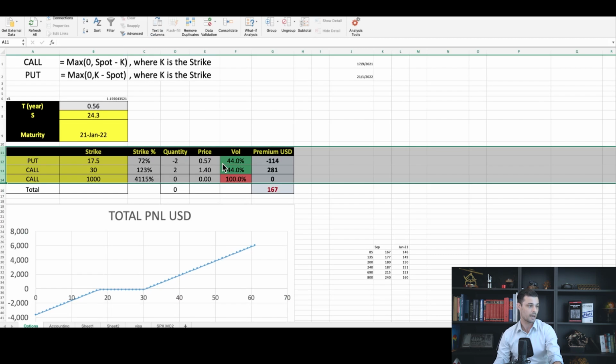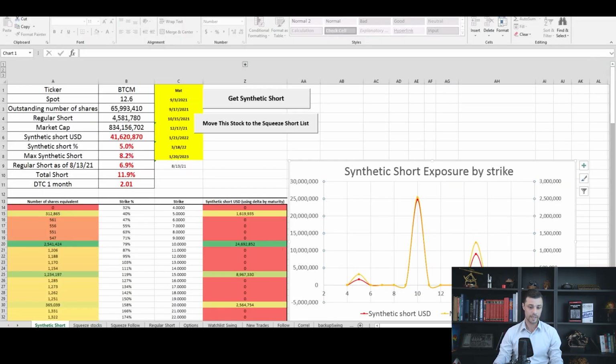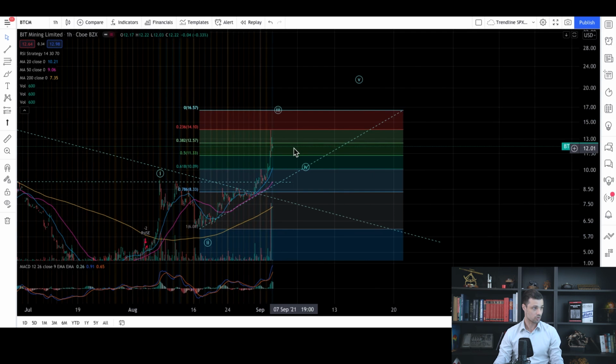Those moves can happen only at the close because market makers usually hedge their books at the close, so you don't need to have those moves right away. Here what happened, we went through the 10 level, a very strong move. If we arrive close to the 15 level, same thing, it might squeeze a bit more. Let's see how we go once again. The downside is true too. If we come closer to the 10 level, it will probably accelerate. So I would for sure not be a buyer. I would stop my position maybe just below 10, because if we come here, there would be a lot of bearish momentum. For the same reason that we move strongly on the upside, we're going to move strongly on the downside.